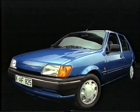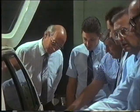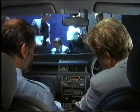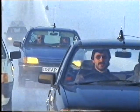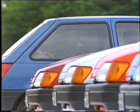By removing the traditional barriers between departments, program management has stimulated a genuine feeling of teamwork, and in complete coordination with colleagues, each individual has been able to influence the end product. The result was better prototypes earlier than ever before, allowing time for the detailed refinements necessary to ensure the team members reached their common objective. A car designed to set new standards amongst Europe's small cars. The new Fiesta.